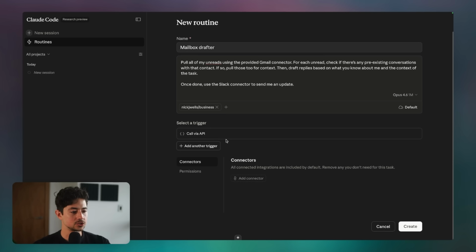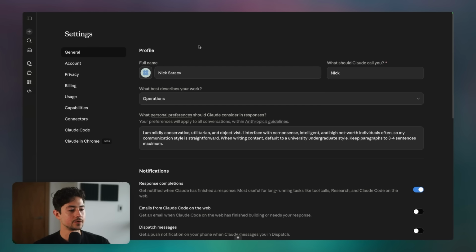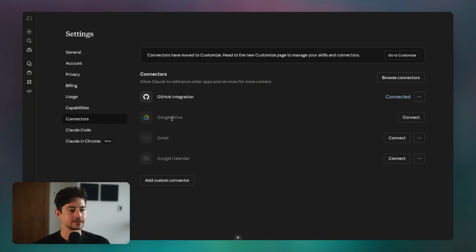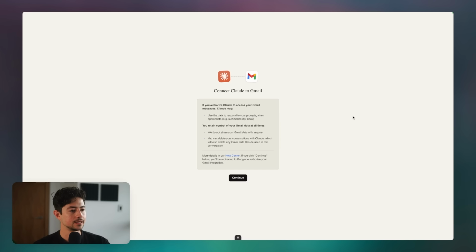Once we've added said trigger, we're going to receive a little curl request, which is a snippet of code that you can give any model. And finally, now we just need to add our connectors. So here I'm going to click Add Connector, and then I'm going to connect my own Gmail. By the way, if you don't have a connector, just head on down to Claude Code Settings, then go to Connectors over here. Then you can add one just by clicking on this little Connect button. When you do, it'll ask to connect Claude to your Gmail account. You can click Continue, and then you can sign into the particular one that you want. So in my case, this.